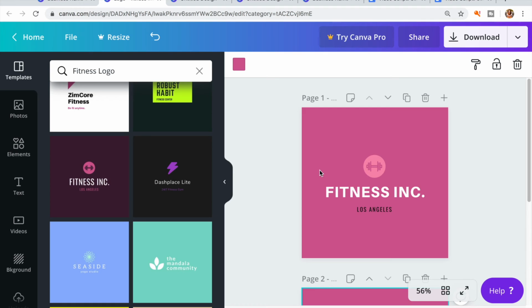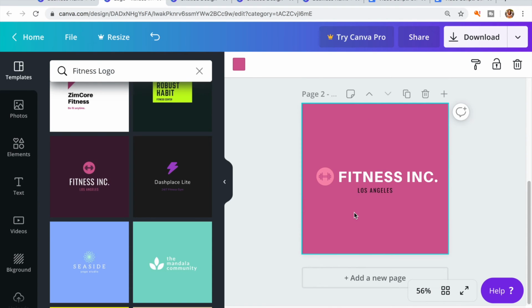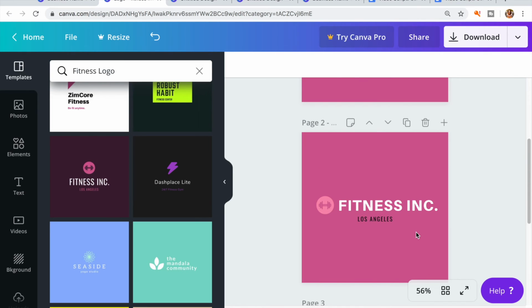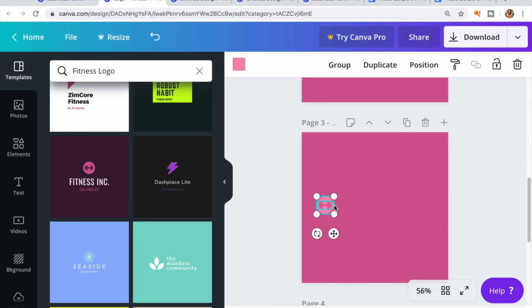But the main logo is great, especially if this particular fitness company were to have a building and maybe a sign outside, this would be perfect. But for the blog and things like that, it'd probably be easier just to have an inline logo. Okay, so for this logo, the way I would do the favicon is, again, I would just copy this page and delete these words and basically just make the icon bigger, right? Because it's a smaller representation of your logo, so it doesn't need to have much detail.